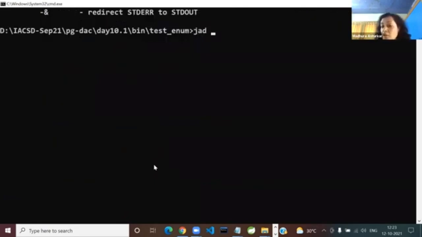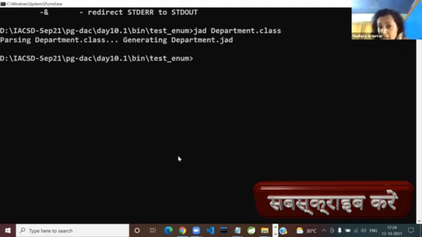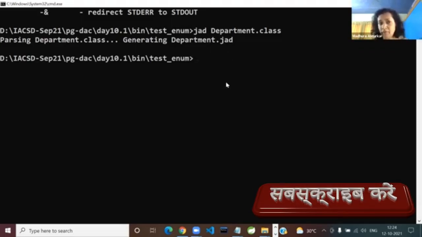Syntax is easy. You cannot run it because you have not downloaded it. So JAD followed by the name of the class. Any Java code, any Java classes, interfaces, as well as enum, the output of a compiler is a .class file. So I have done this. And the tool name is Java Application Disassembler or Decompiler, whatever you call it.